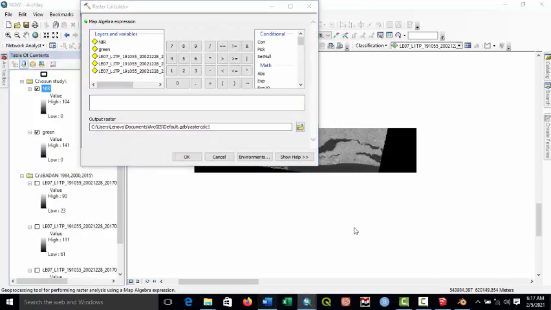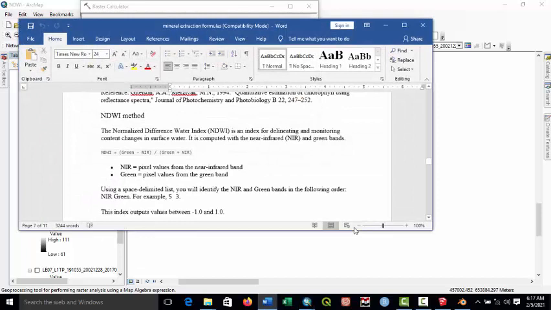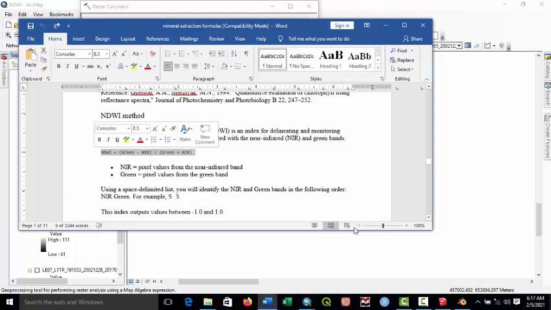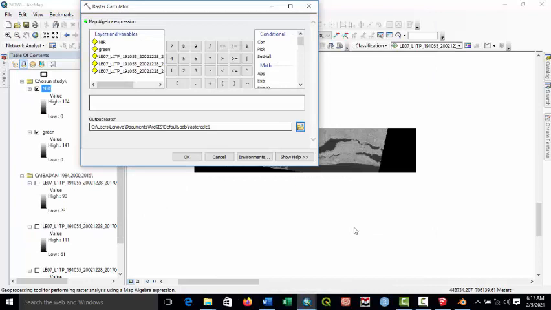So looking at the formula here, you can see that it is the green minus near infrared, then the green plus near infrared. So follow that procedure.